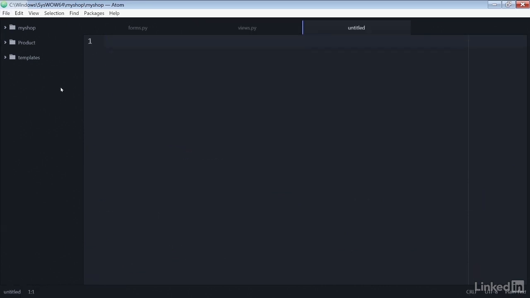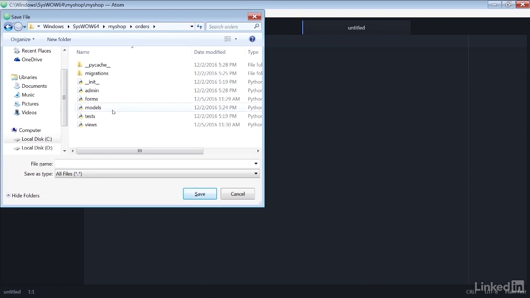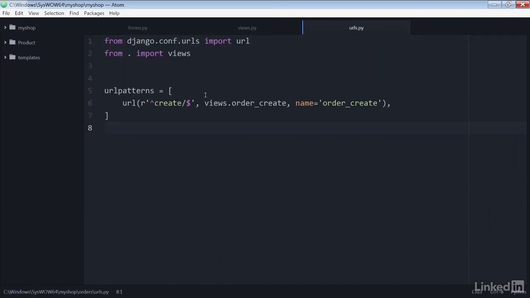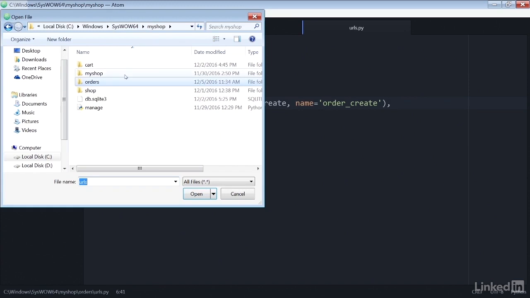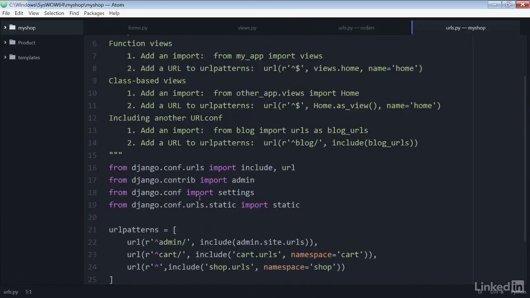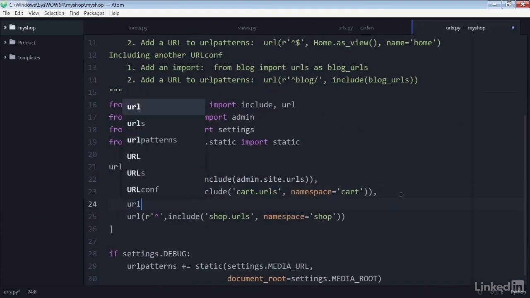Now create a new file inside the orders application directory and name it urls.py. Add the code for URL pattern to it and save it. This is the URL pattern for the order_create view. Edit the urls.py file of myshop and include this pattern. Remember to place it before the shop.urls pattern.